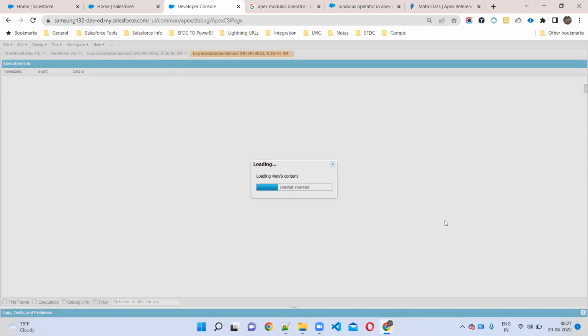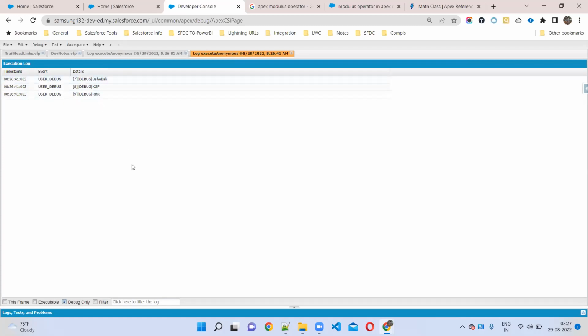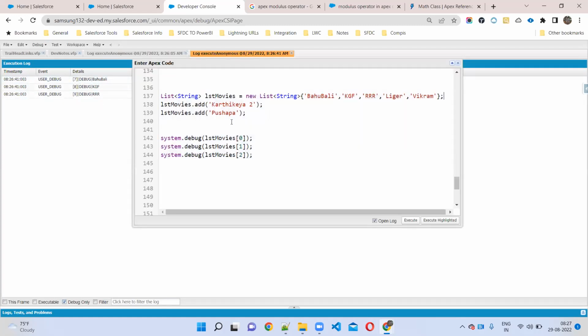I want to go to each element one by one automatically, whether the list has 1, 5, 10 or 100 elements. Then which one can we use? The for each loop. Normally we can use the for loop or the for each loop. Sometimes we use the for loop also. We'll see how to use both now.